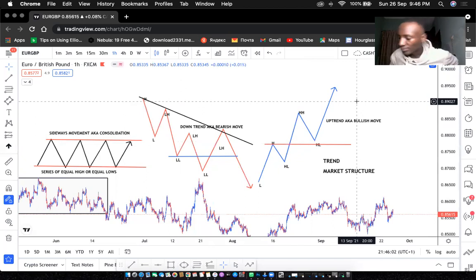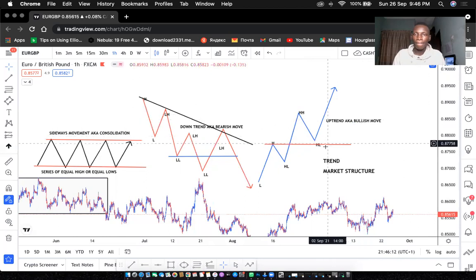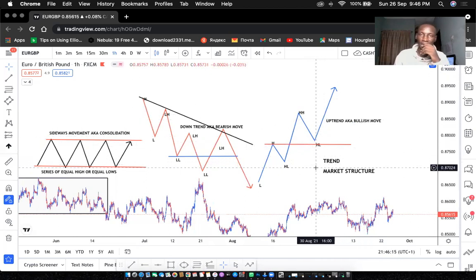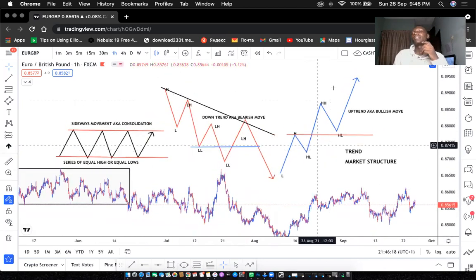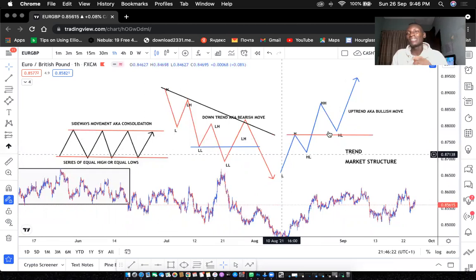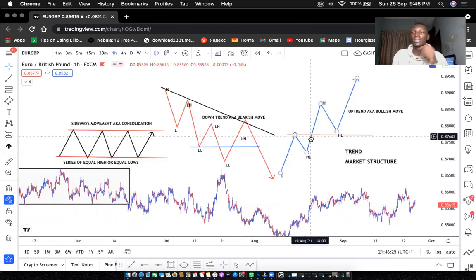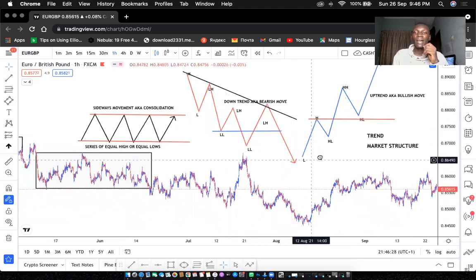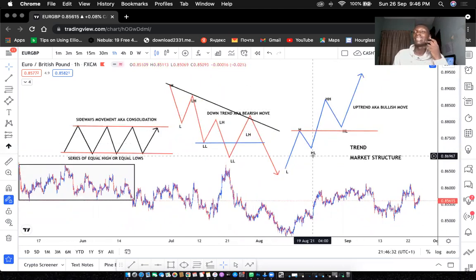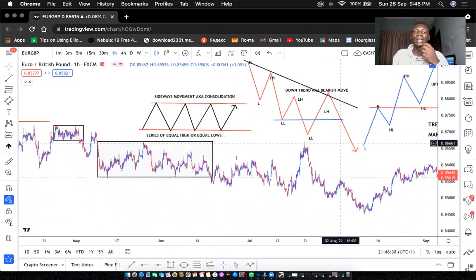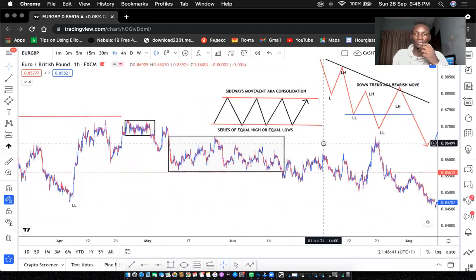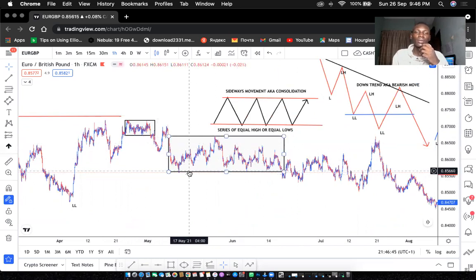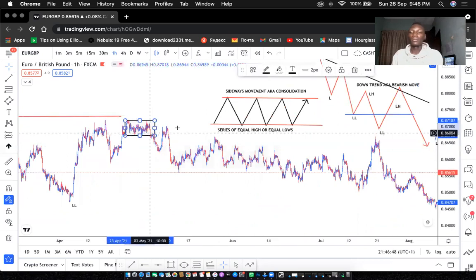Now, your entries would be on the retest, the possible retest or pullback areas. That is where your entries are supposed to be. So it's not enough to say you are doing charting. Do you know what the price movement is? Is price moving up, is price moving down, is price going sideways? Now that we have identified that price is going up, where are the entries? How do we identify the entries? That is where we will now go to market structure.